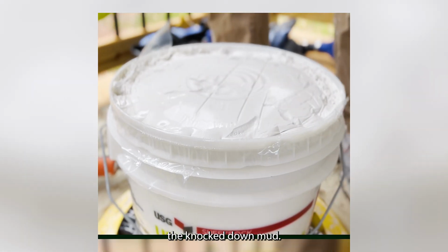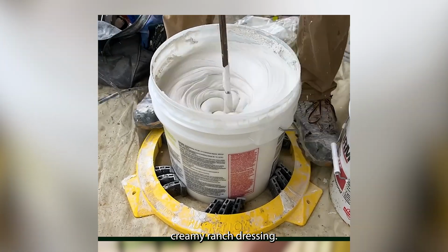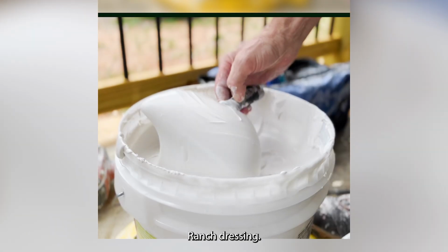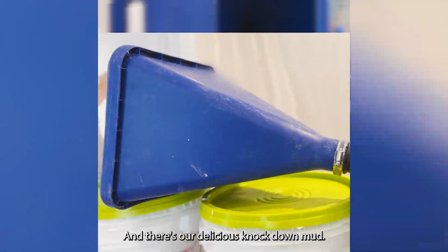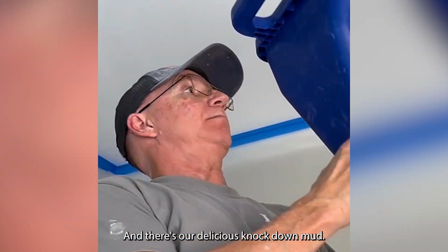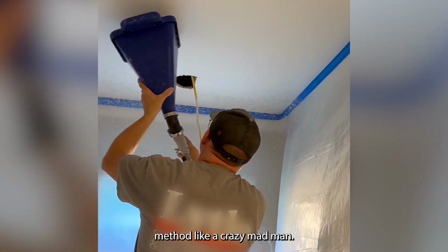Here we are mixing down the knockdown mud. I like to mix it down like a really delicious creamy ranch dressing. Ranch dressing, love it. Here's our crazy blue hopper that we're going to be using, and there's our delicious knockdown mud. Here I am spraying side to side method like a crazy madman. You can do the small circle system as long as you don't get dizzy.